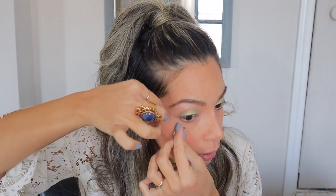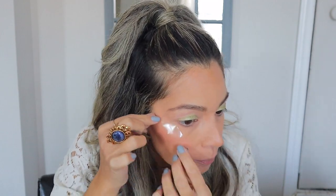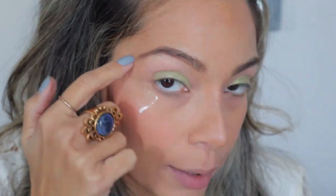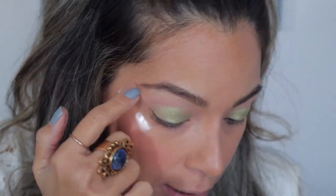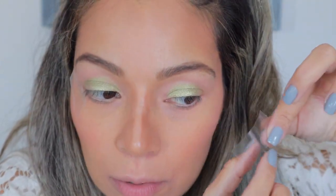Once you're done with that, I'm going to grab a darker shade to put on the outer side of my eyes. I'm going to grab some tape because I just want to stay in a line and not fall off to the side. Grab a piece of tape — I'm sure you guys know this trick by now. They say it's really bad for you because you're pulling on your skin, but if you place it down gently I'm sure you'll be fine. Try to put the tape going upwards toward the corner of your eyebrow and just place the tape there, then do the same thing on the other side.